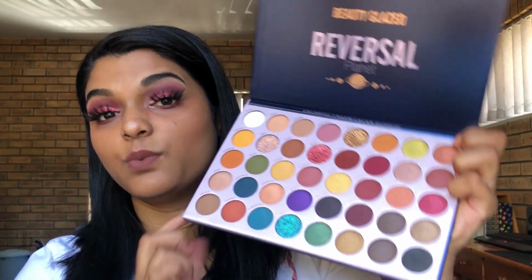Ungettable, I know. Some of my final thoughts on this Beauty Glazed palette. Well, firstly, I am incredibly impressed because just look at these colors. They are freaking popping, and this palette was literally 120 rand. I'm so shook. I probably said 120 so many times already, but seriously. I mean, they're quite easy to blend. There is minimal fallout. I think the pressed glitters are really good as well. I think the only catch with this palette is that it's not vegan and cruelty free, which is probably why there's such good color payoff, but it's so cheap. Well, not this palette, but this brand more specifically is worth the hype and definitely value for money. I am really considering ordering other palettes from this brand.